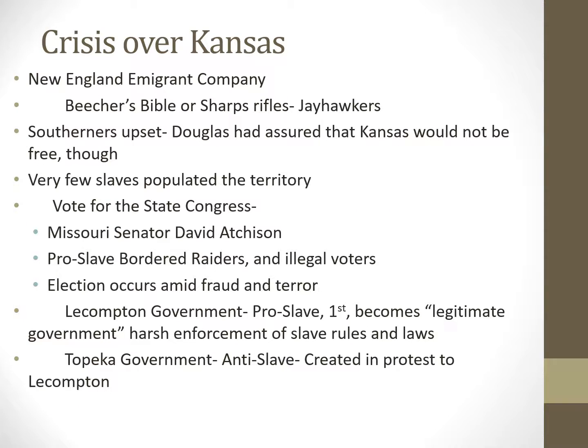So after the Kansas-Nebraska Act was passed through the Franklin Pierce administration, there was a lot of animosity and anger from anti-Southern advocates in the North. There was the New England Immigrant Company in New England that encouraged people to migrate from New England to Kansas as anti-slavery advocates. Many of them were sent with breech-loading so-called Sharps rifles.